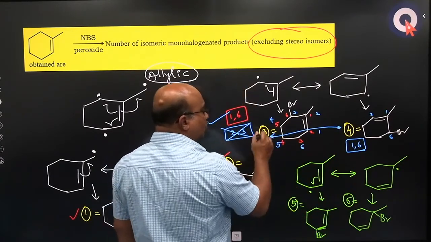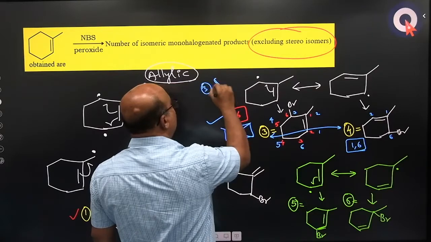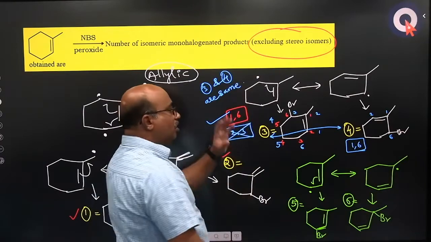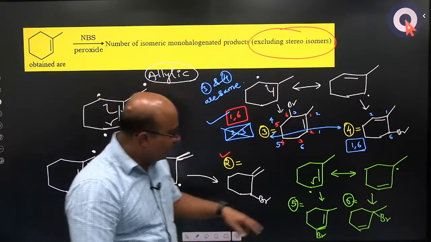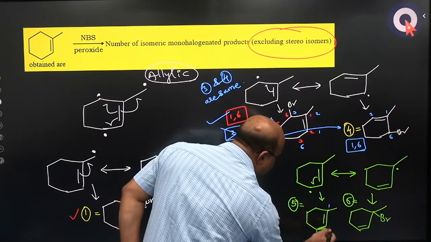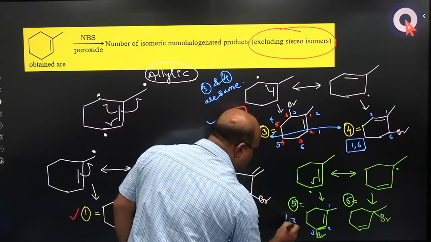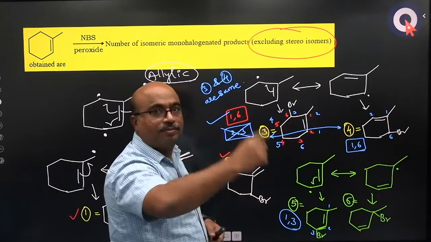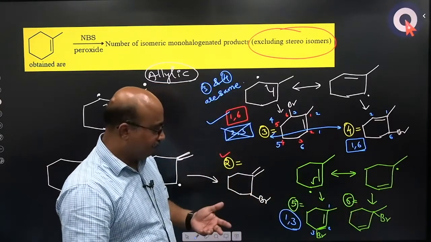So this is exclusively only a single compound. So 3 and 4 are same. So you have to count these two as a single molecule because they are not different. Now in this, 1, 2, 3. So this is 1, 2, 3. So what is this? 1, 3. Because in the ring you have bromine as well as methyl group. So for the 3, 4, 5 and 6, you are doing the numbering system.